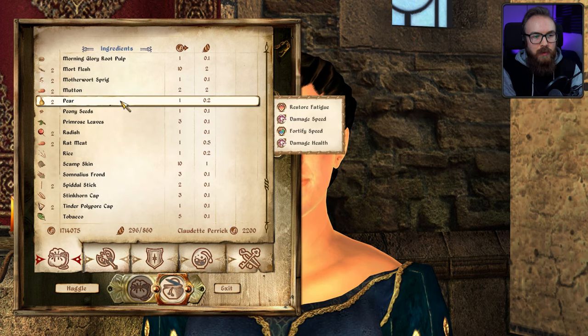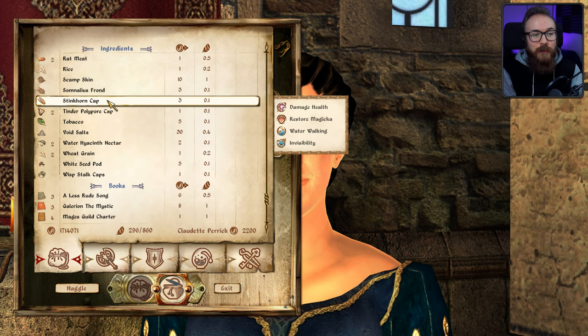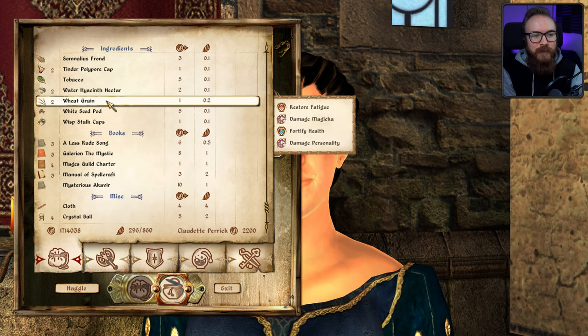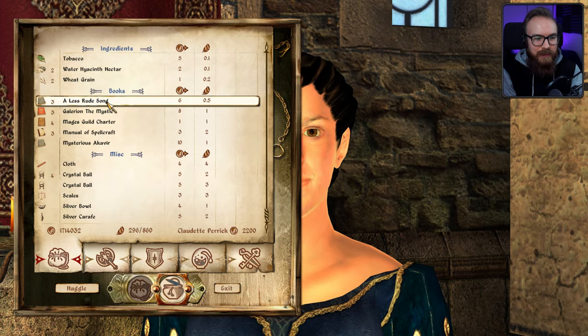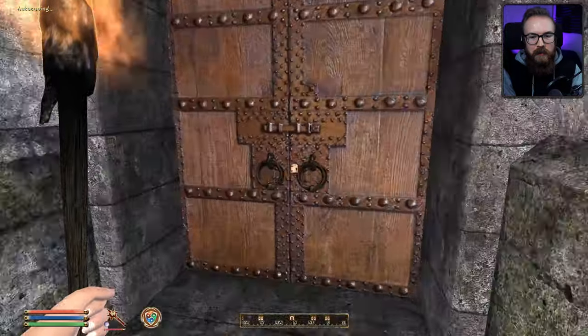The mugwort seeds are pretty good, though now we have infinite venison, so that is so powerful. I did not consider the effects of infinite venison. Who does, you know? Okay, that's a good start. That's a good start indeed.